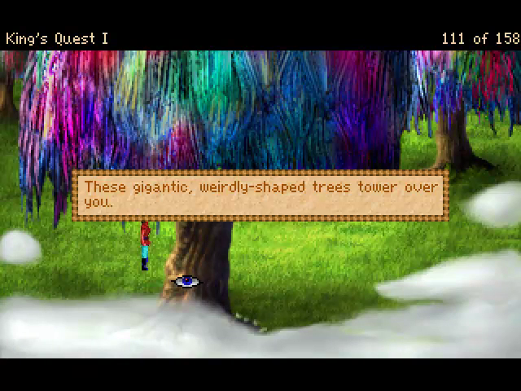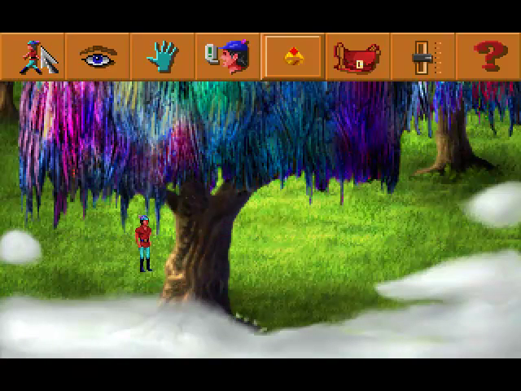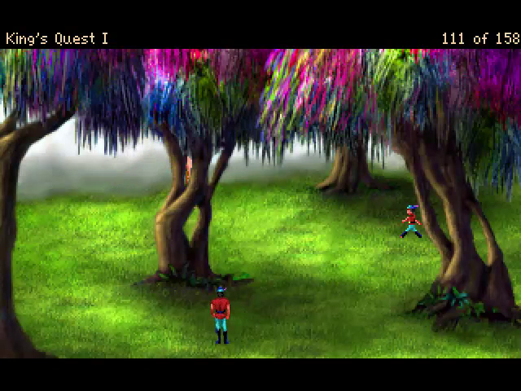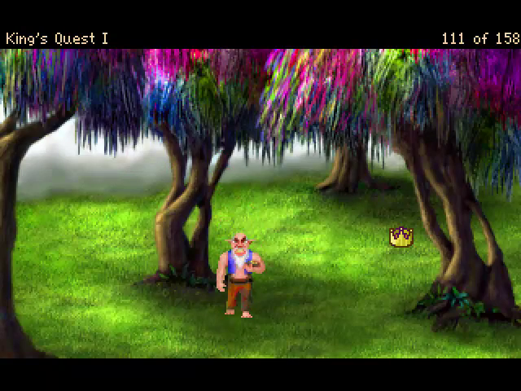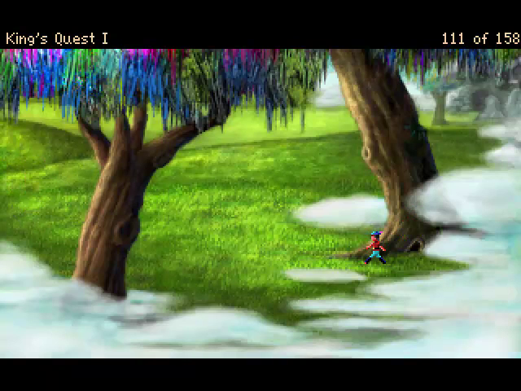Let's see, is it this one? What is this? The ground just. I'm sorry, I'm just kind of mumbling. There's something I want to do and get and. Oh no! That's not what I wanted to do. Oh, here we go. This is the tree I was looking for.